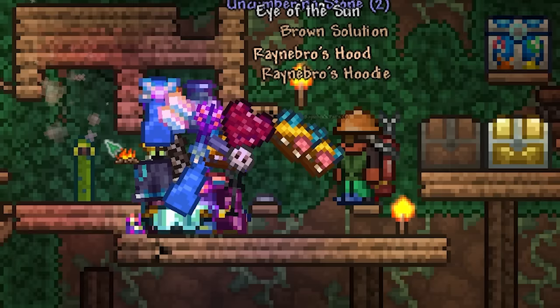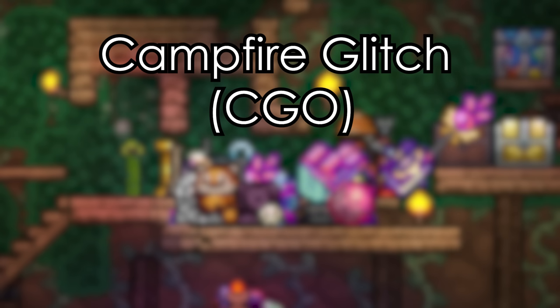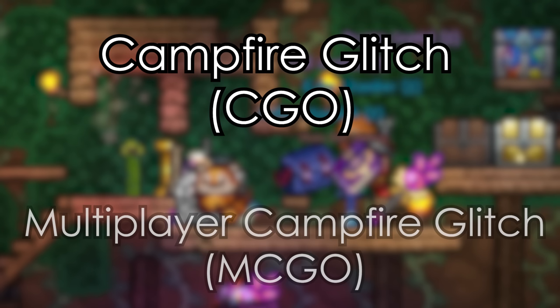Well, there's one small twist. Up until now, we've only been using the campfire glitch in single player. However, as soon as we bring the campfire glitch into multiplayer, things change just a little bit.